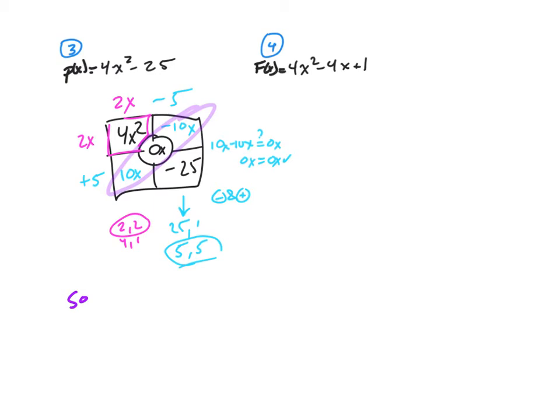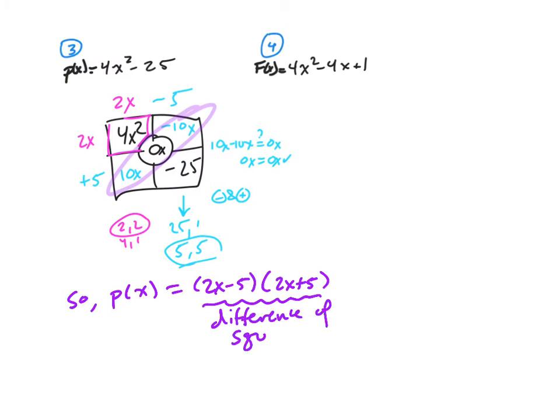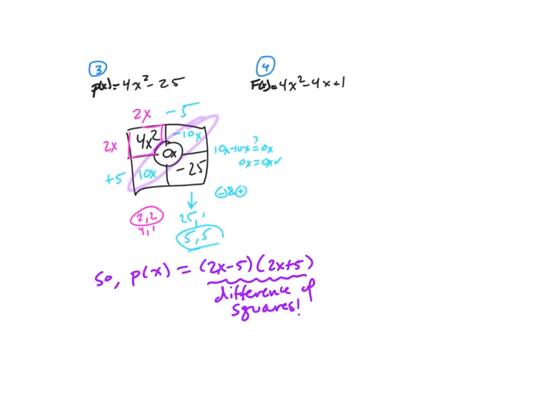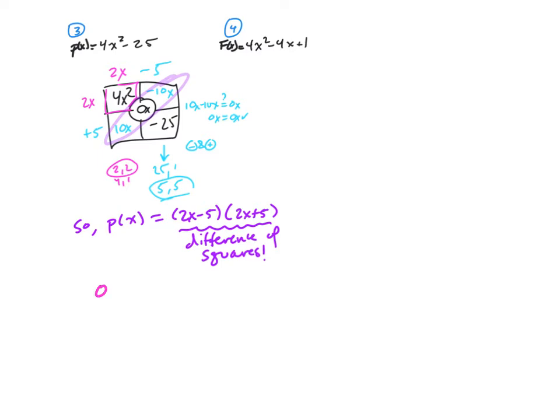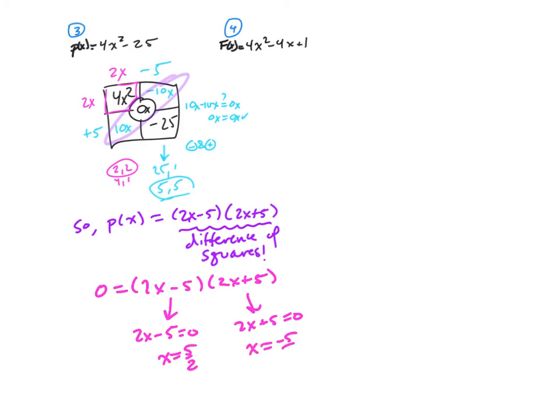Again, not that it really matters, and then let's say f of x, just for consistency. Okay, so p of x, when I factor it, is a difference of squares. You'll see this in your work, so that's why I wanted to do that. So this is called a difference of squares. Yay! Okay, and then you get a nice relationship for the x-intercepts. Right, so each of these set equal to 0. It's going to be the opposite. Plus 5 divided by 2. X equals 5/2. Minus 5 divided by 2. Oh, they're just opposites. They're friends. Cute.